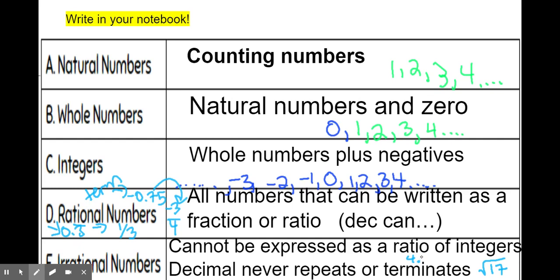Square root of 17. Let's see what that is in the calculator. That is 4.1231056. So if we notice, this has no pattern. And it also goes on forever in my calculator. It stops in my calculator, but it goes all the way to the end of the calculator. So that tells me it's going to keep going. And since it has no pattern and it goes on forever, it's irrational. All right.